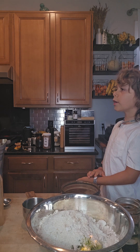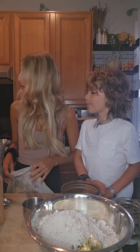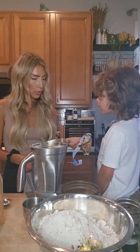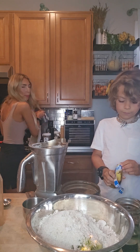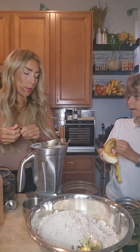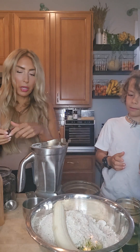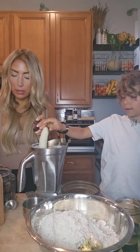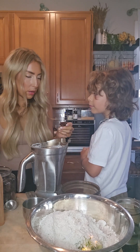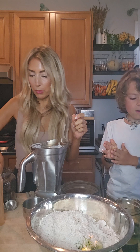Now we're going to mix our wet ingredients and sweet ingredients. For that we need a banana in the blender. We're also going to do a cup of medjool dates. I don't get the ones that already have the pits pulled out of them because I want to inspect each date and make sure there's no mold inside of them. So one cup of pitted medjool dates into your blender.